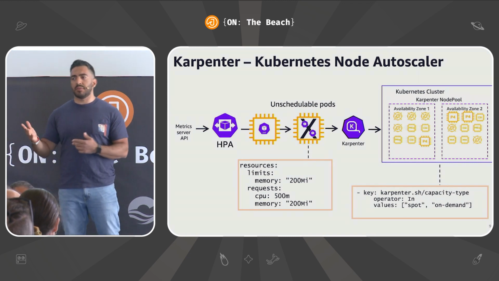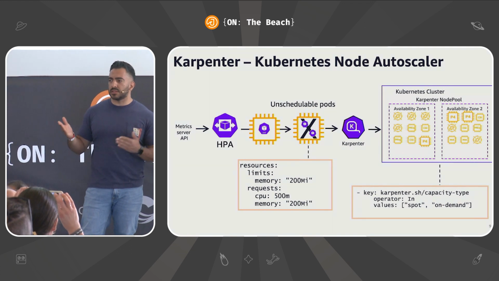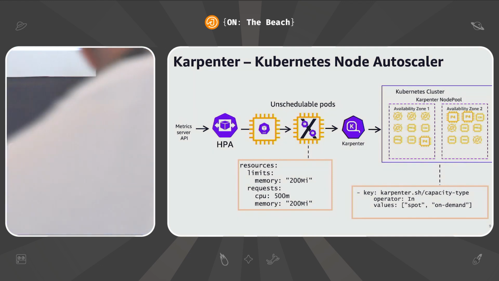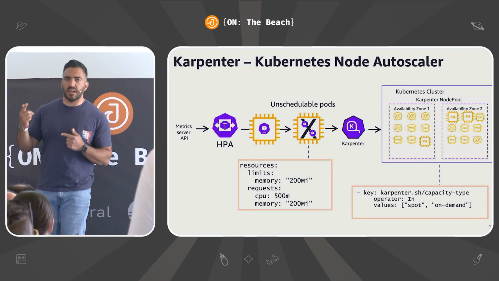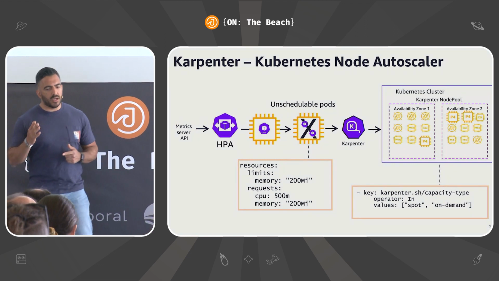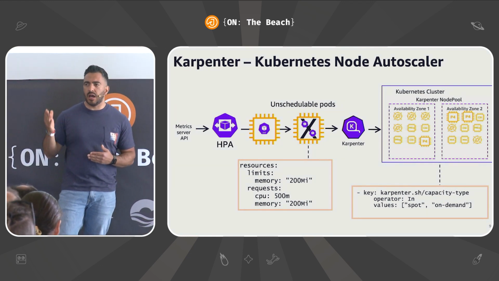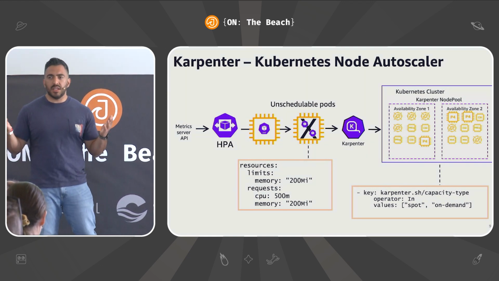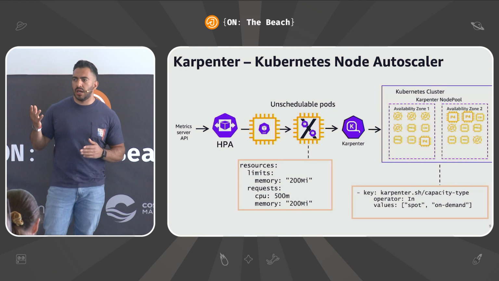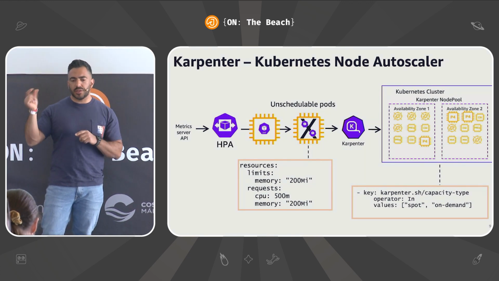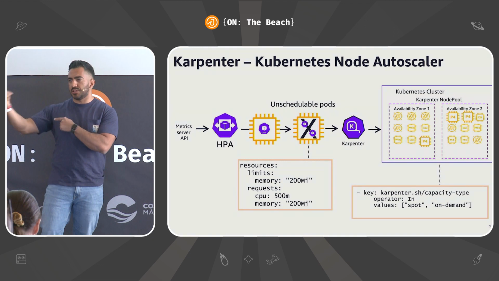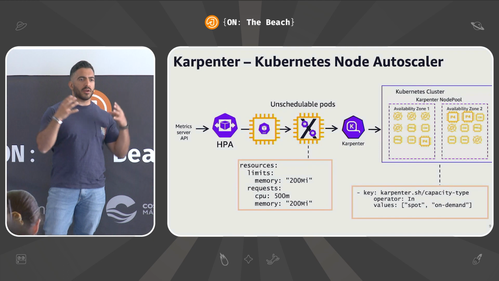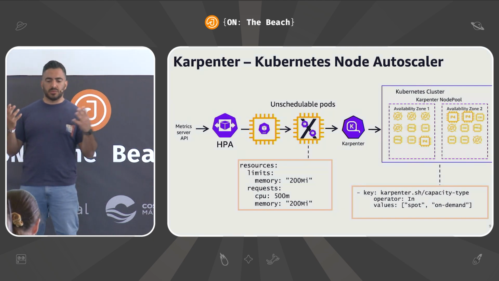So if you happen to run EKS clusters that need to scale automatically, Karpenter is a very good option. In this session, we are not going to be diving too much into the project, but rest assured that we're going to be using this, and I'm going to dive into details when we go into the demo. But basically, when you have pending pods on the cluster, this triggers Karpenter, and Karpenter will launch the capacity it needs based on the aggregated capacity that these pods are claiming to keep working, right?